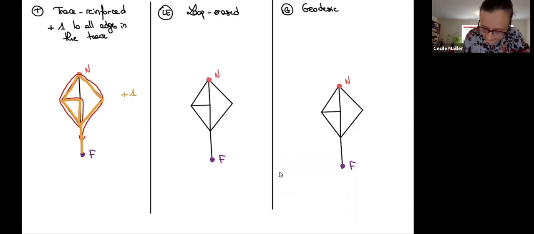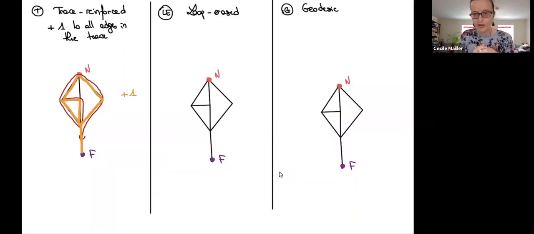In the loop erased case and the geodesic case, which are the 2 other models I'm going to define now, the idea is a bit different. So if you want here, we can imagine that the ant leaves the pheromones on the way forward to the source of food, right? And then it stays at the source of food and, you know, eats happily, and the other ants then try to do their walks from the nest to the food.